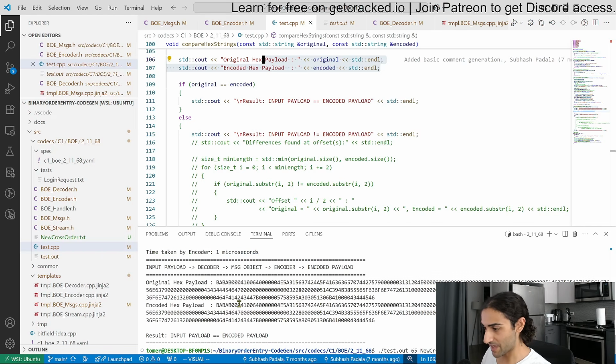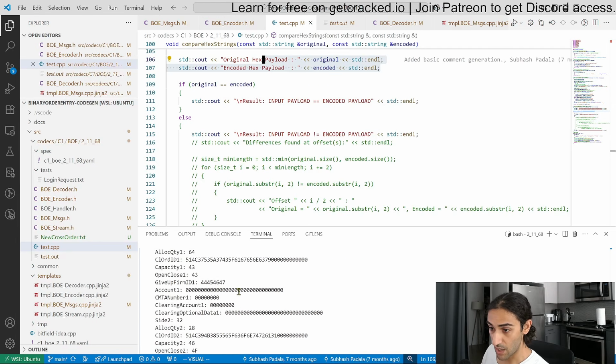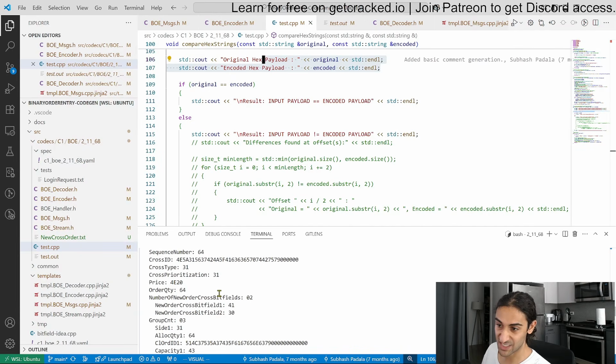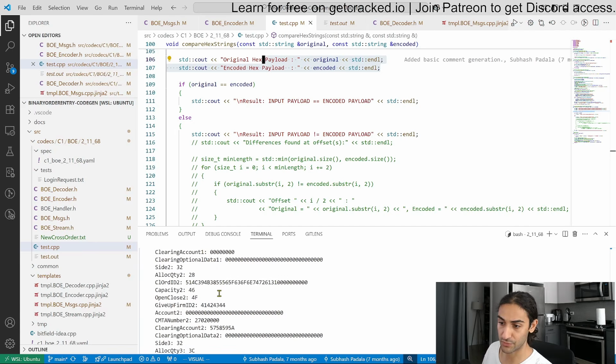Now let's give it a random message type. Let's just say message type 12. They're not equal, which is great. We failed to encode the hex payload because the message type wasn't the one that we expected. Perfect. I like how he also has his utilities print the 99 microseconds it took. We're printing the message as well. Remember, that's the custom handler that I spoke about prior, which is really cool. You can see in detail what the actual values are.